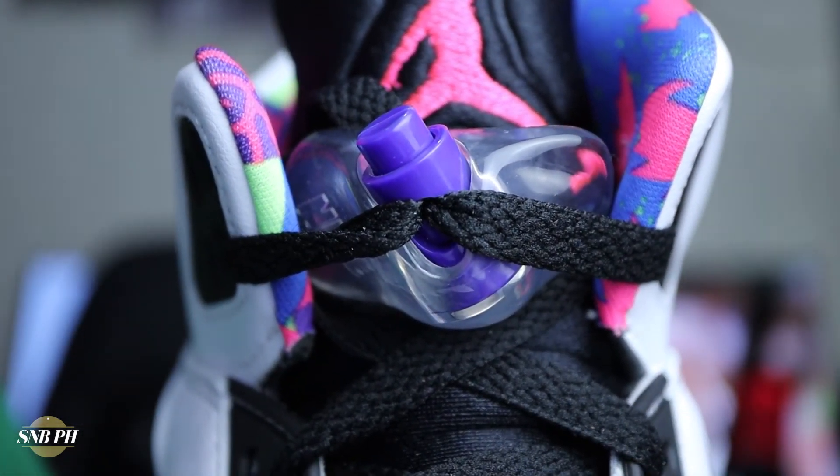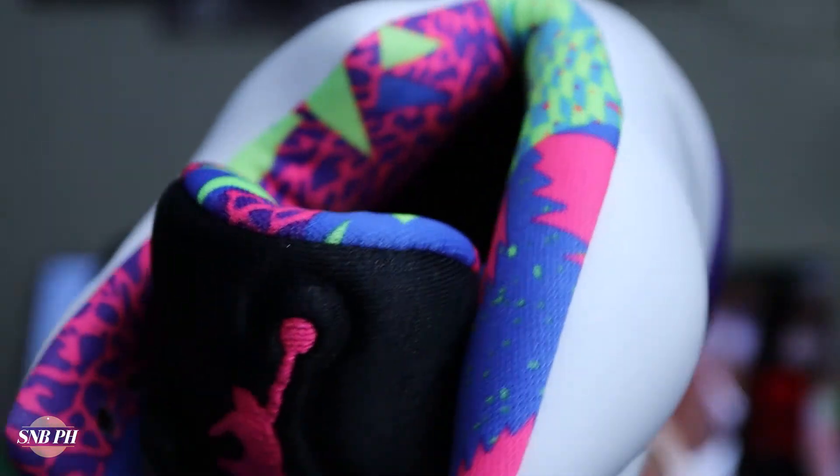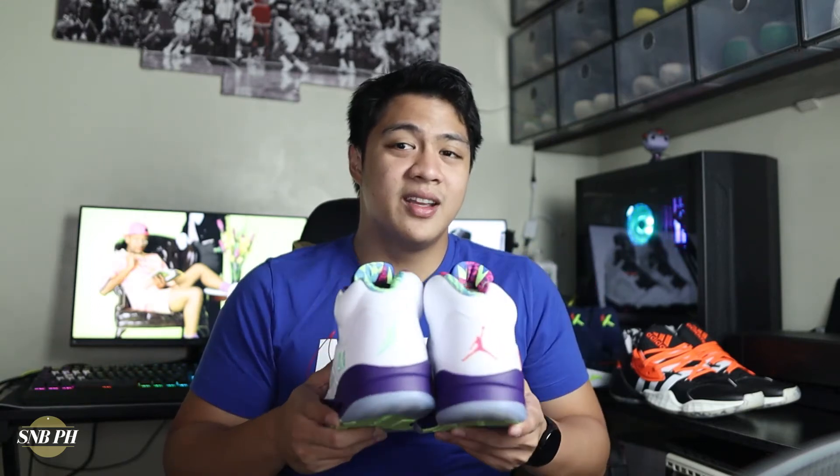These do come with neon green laces, so if you feel like you need a little more pop of color, you could definitely swap out the laces. You also have that signature Jordan 5 lace lock with transparent plastic on the outside and purple on the lace lock itself. Here on the sock liner and the back of the tongue, it is really wild and loud — you have all of these crazy patterns and colors inspired by the Fresh Prince of Bel Air TV series. On the back of the tongue, there is some Air Jordan branding that's mismatched as well: neon green on the left shoe and bright pink on the right. That Air Jordan text is upside down because it's meant to be read when you flip the tongue down, which was a common thing in the 90s. Lastly, you have a white Jumpman on the insole. The insole on the Alternate Bel Air is your standard OrthoLite — I'd prefer a polyurethane insole since it stays a little softer longer, but since this isn't an OG colorway, I kind of understand why they did that.